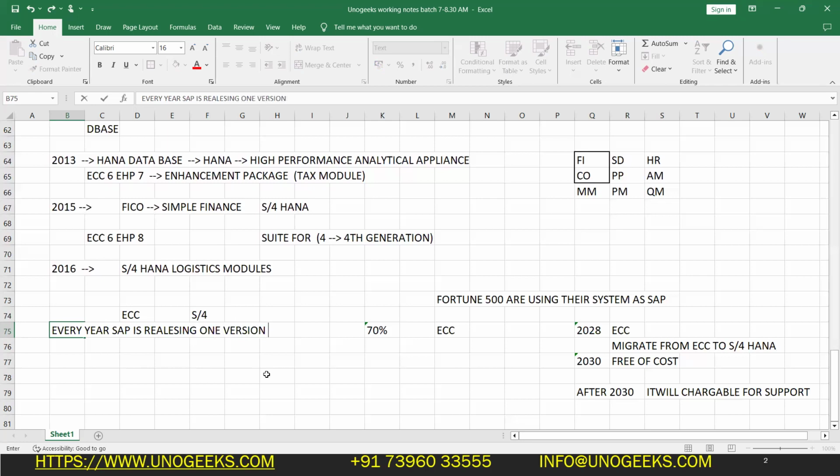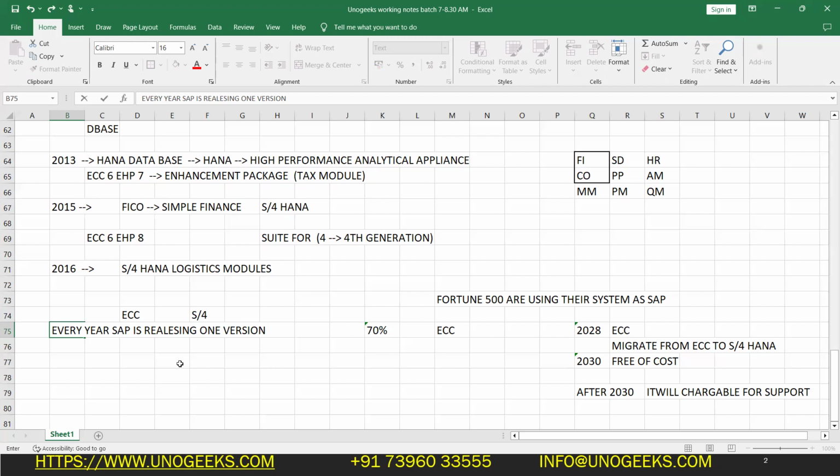They have a crystal clear roadmap till 2047, meaning what features need to be added. Every year, with each version, there are not many changes, hardly 1 or 2 features will be added according to client requirements.